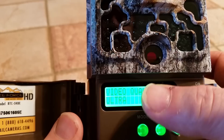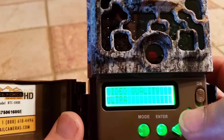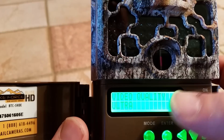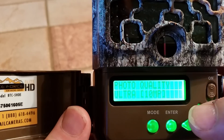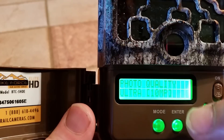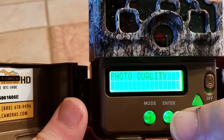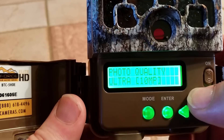I'm going to continue hitting the up arrow key to go through the menu. When it is taking video, I have the quality set to ultra. There are two settings — ultra and high. Ultra is the best; high is the regular. Obviously if I have it set to ultra it will take more room on your SD card, but it will look better. This is the photo quality — I have it set at the highest level, which is 10 megapixels. You can change this by hitting enter and using the up/down keys to go through the different levels. The better the quality, the more room it takes on your SD card and you'll fit fewer videos and pictures.